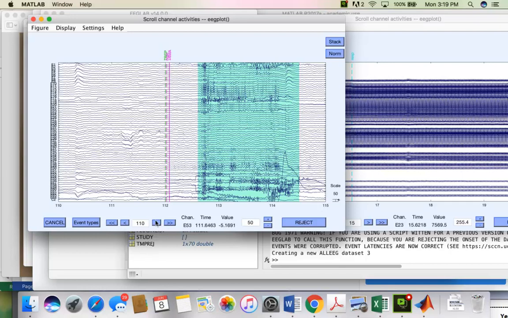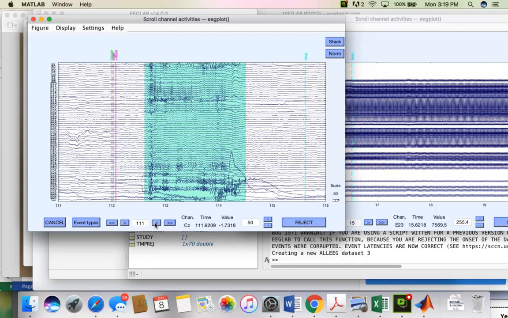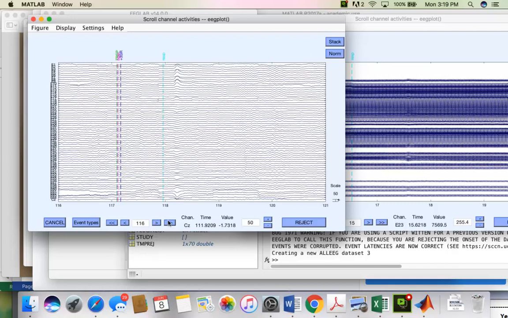Now, the only problem is we're going to want to try to collect data of similar type. So I've shown you how to throw away artifacts, but I don't want you to do that just yet because I want us to continue on and talk a little bit more about this experiment.